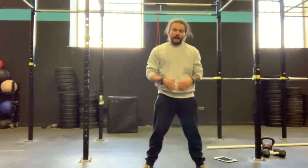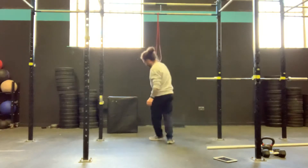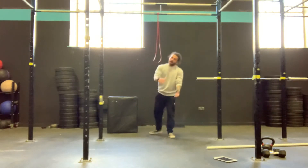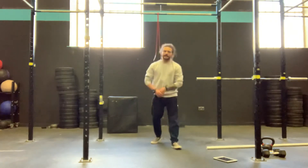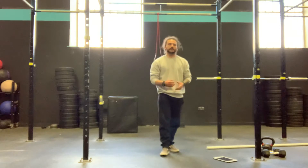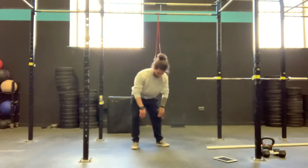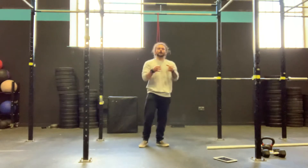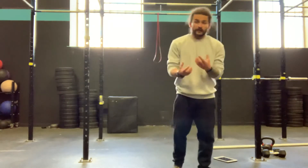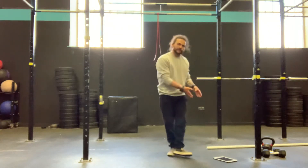I would rather — if you can jump on something, let's say a few inches off the floor — I would rather you jump on something three, four, five, six inches off the floor than just choose to step on the box because it's a little bit intimidating or scarier. Take a couple of plates, put them on the ground, jump on top of those. You're going to develop way more power and get way fitter jumping on something than stepping on something for the stimulus of this workout.